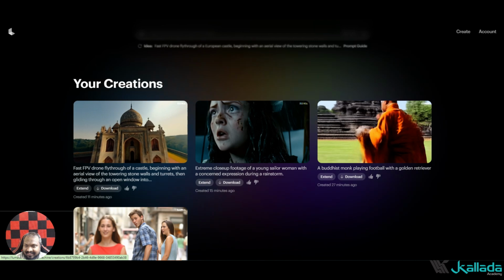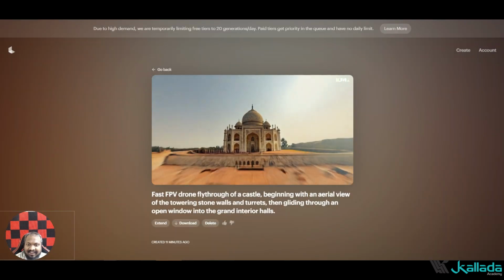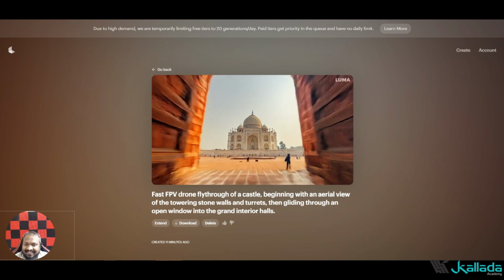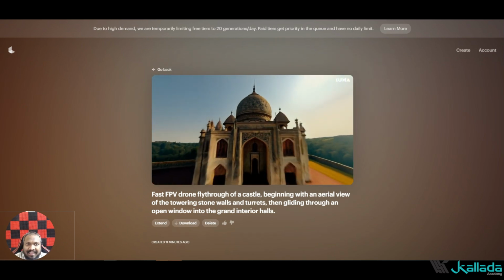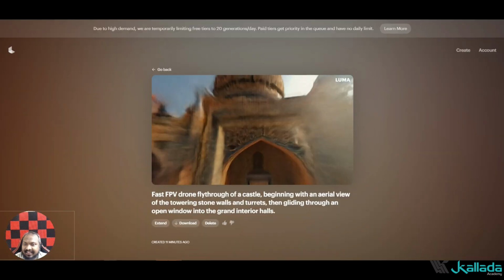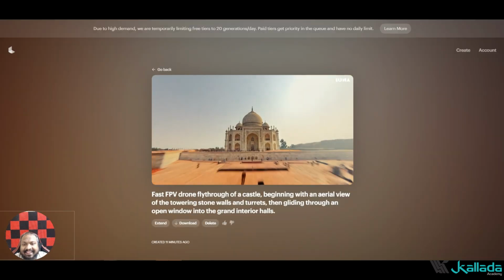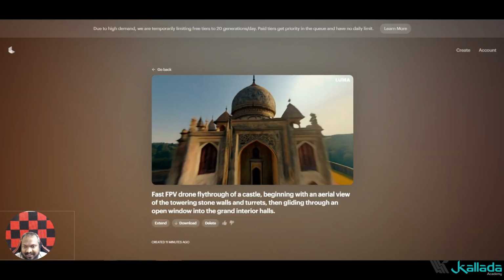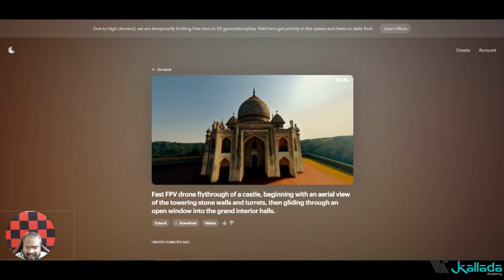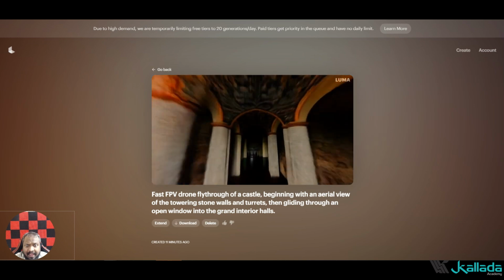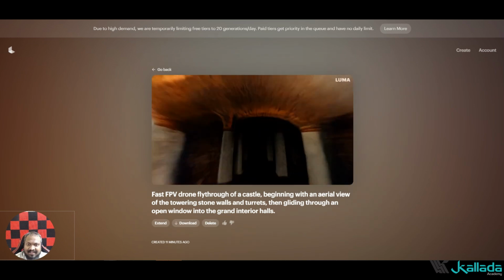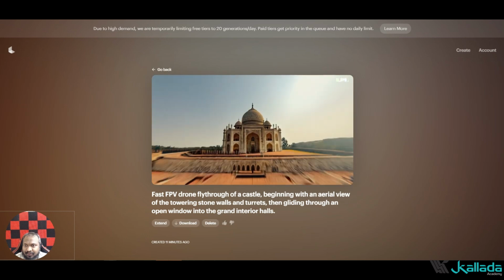And now see this. If I just click here, this is an absolute beauty, right? Going inside Taj Mahal, and the image that I uploaded was this. From that it is creating all this, going inside the castle and all those details. So this can be used to create an entire movie. In fact, I think I have uploaded a video of a commercial for McDonald's created with Luma only. So anyway, this is the tool. I'll just show you how it works.